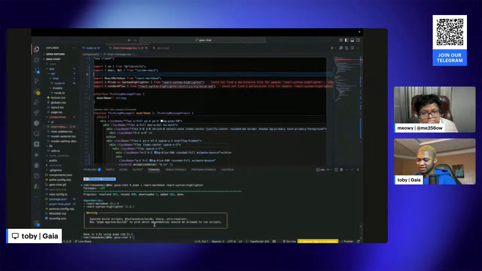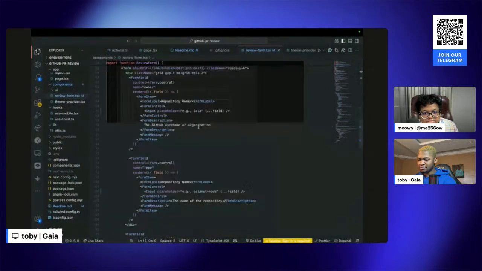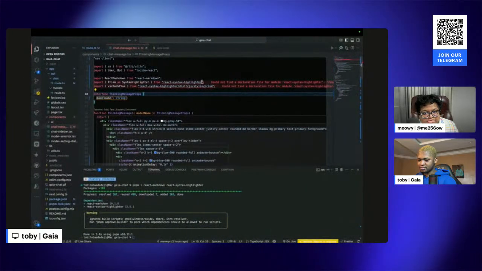What? I just installed it though. Yeah, sometimes you need to declare from the beginning. It's just a Cursor thing. You need to type that again. Sometimes I start the import and then it just needs to find it again.